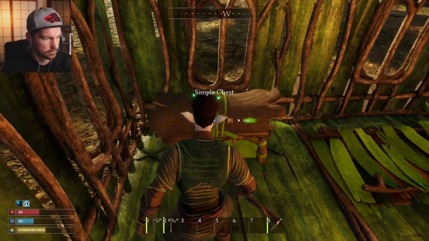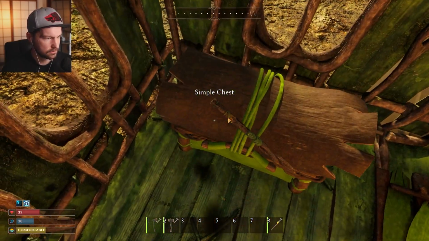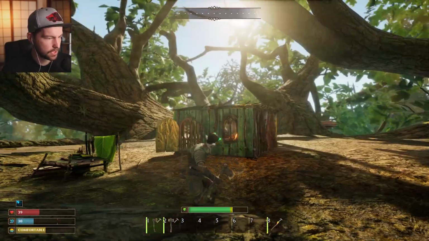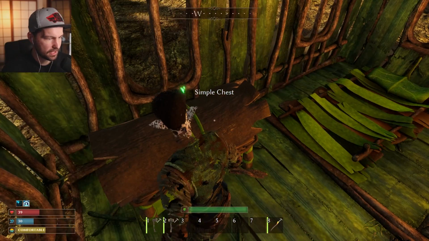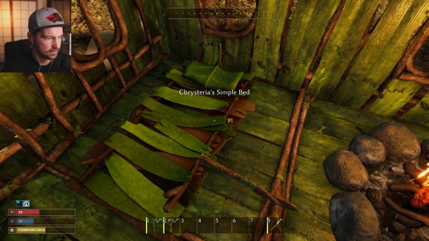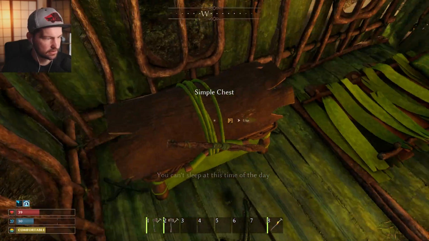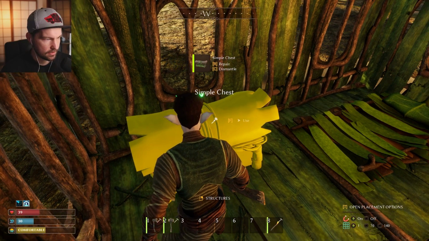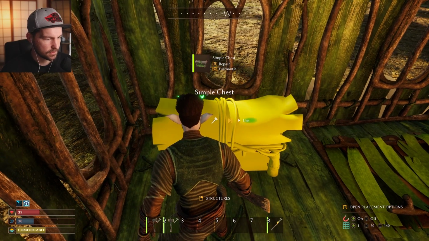Huh? Why can't I use the chest? What's going on? Hello? Wait, hello? I can't use a chest. Is that a bug? No, let me open my chest. I can use everything else, but I can't use the chest. What? Repair? Well, it's not broken. What if we hit it?